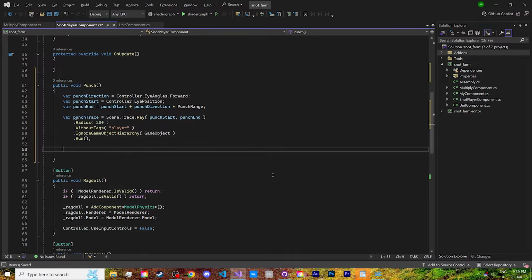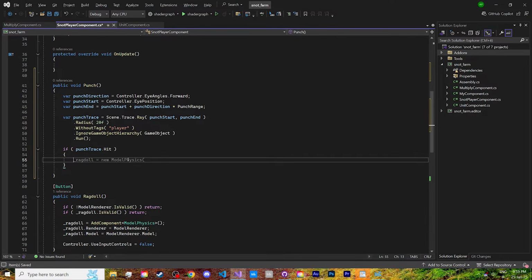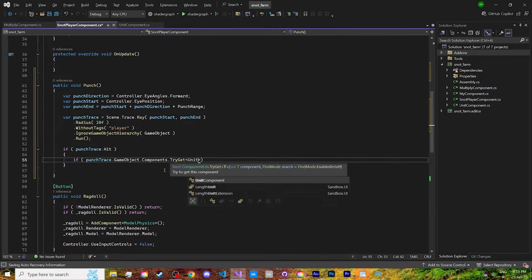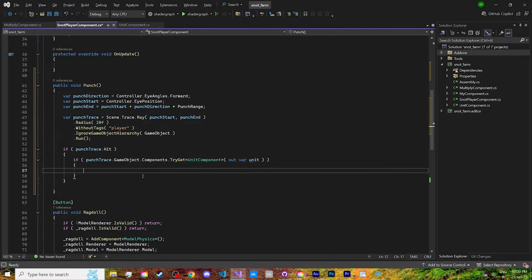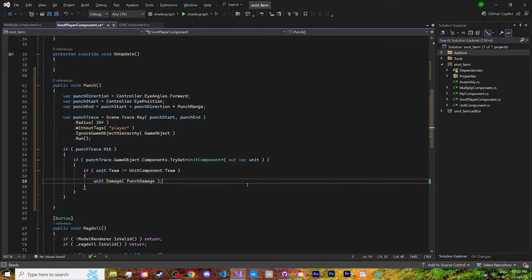And run the trace. This time we check if the trace did hit something. And if it did, we see if the game object it hit contains the unit component. And finally, if they are on an opposing team, we damage them by our punch damage.